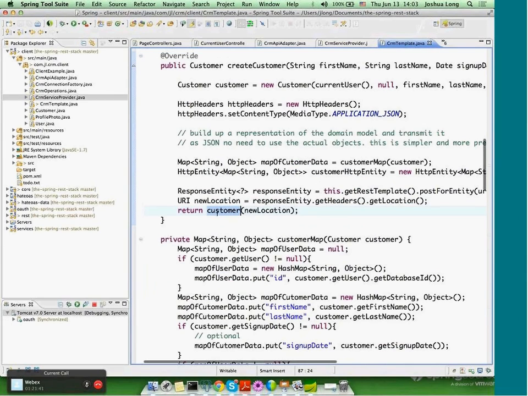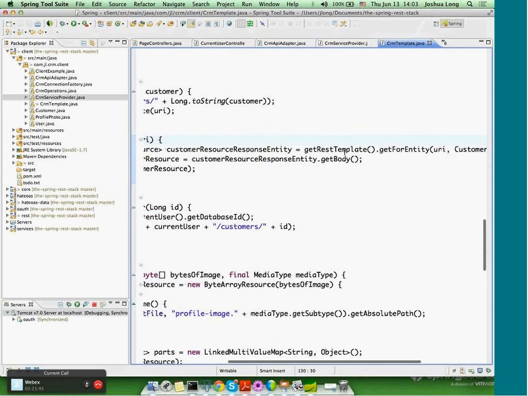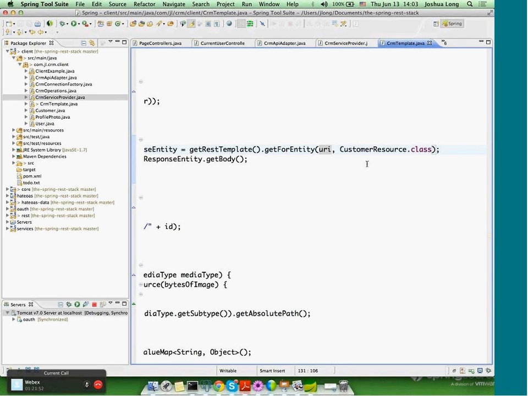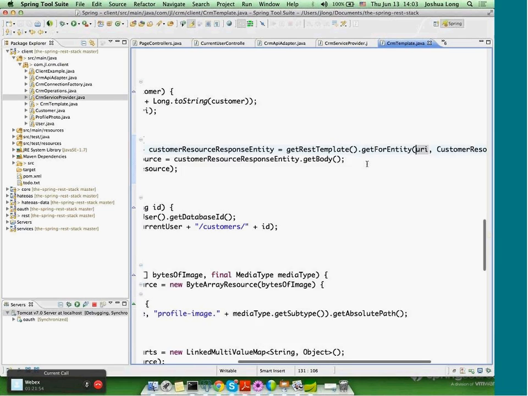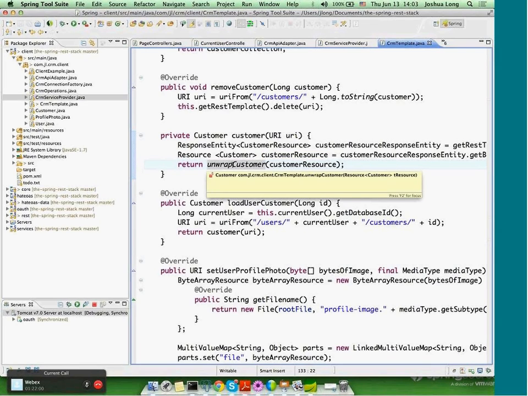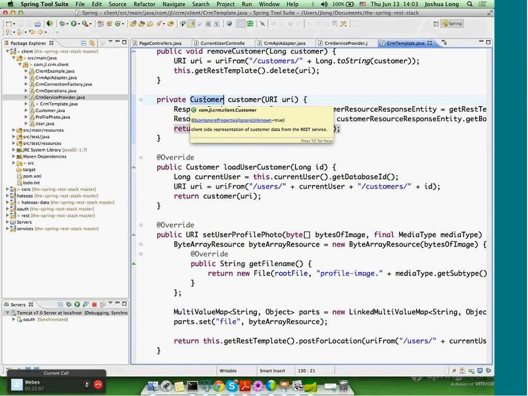This customer record method just calls the REST template, and it says, make an HTTP GET request against users/ID/customers/customer, and give me an object of type resource customer. I unwrap that. I have a little convenience method here since I do a lot of unwrapping with customer and user objects in this class. And that simply gives me back a customer detail that I can hand back to the client.